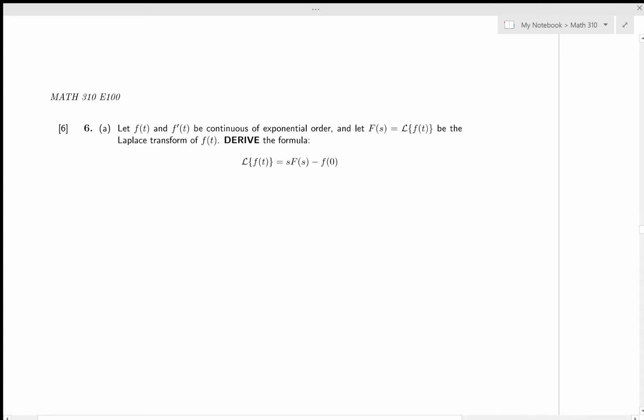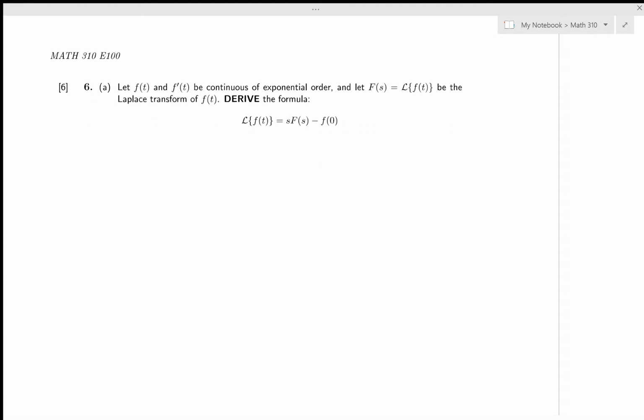Okay, so here we are, questions. We've done questions 1 through 5 in part 1 of the lecture, and now we're going to do questions 6 through 10 in part 2 of the lecture. You will notice actually that there's quite a few questions on the Laplace transform on this final exam, and that is likely to be fairly similar on the final exam. It's a topic that hasn't been tested yet on the midterm, and it's an important topic, and it allows us to do things that we can't do with any of the other methods, in particular when we have discontinuous forcing functions.